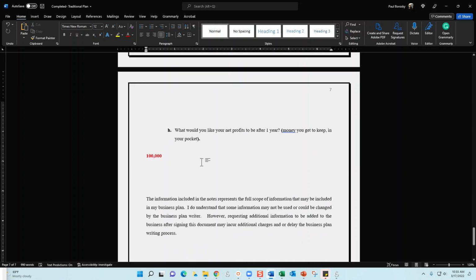And then finally, this question right here is how much money do you want to have in your pocket after year one? So you start your business today and you go a whole year and you're doing well and your business is growing and you've paid all your employees, you paid your inventory, you paid your cost of goods, you paid your taxes, you've paid all your rent, your utilities, you've paid all your money, you've paid yourself. After everything is paid, how much money do you want to have as a net income? Whatever that number is that your thoughts and ideas are, make sure to document it and put that here.